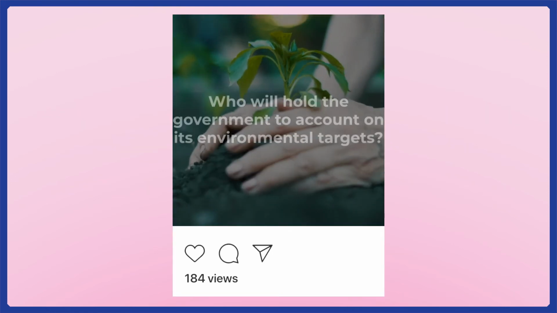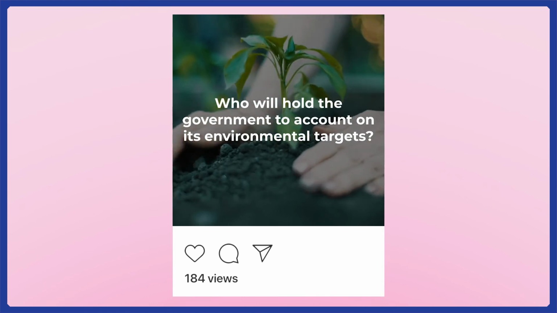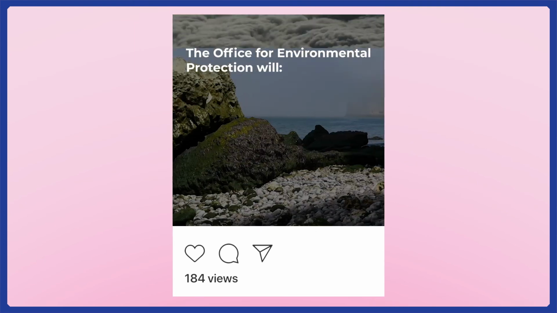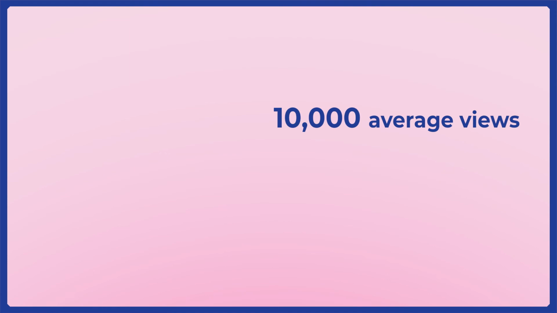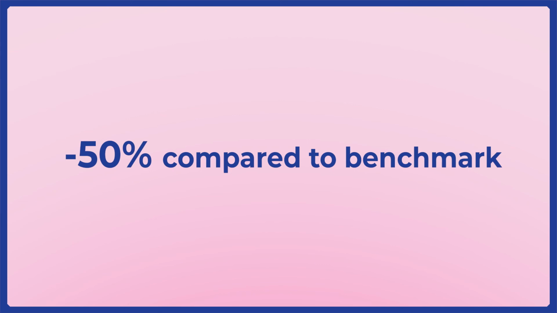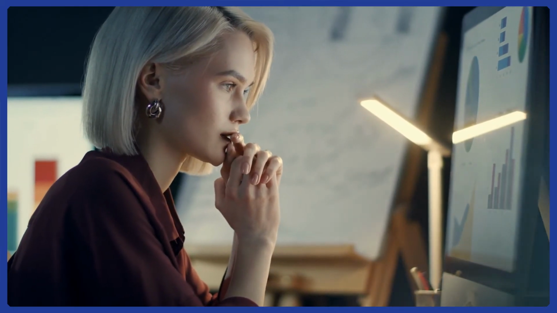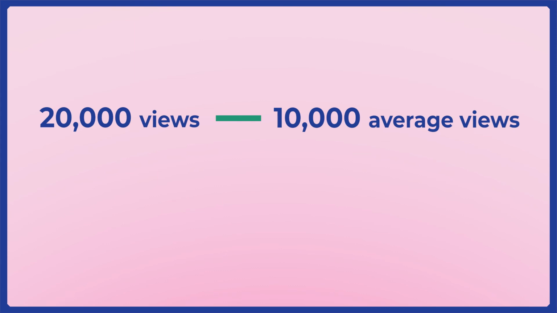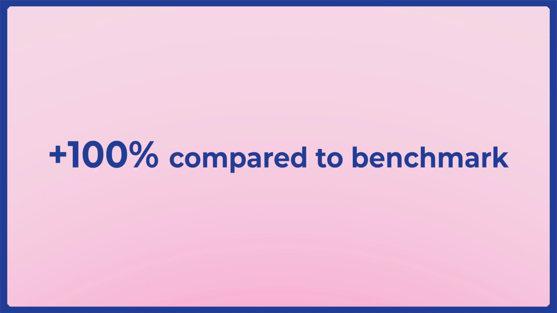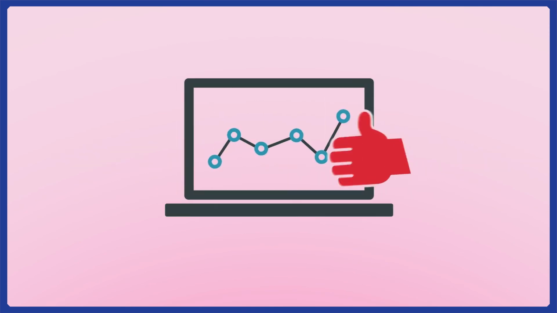You shared a video post, and since your main objective is awareness, you're now measuring video views. You decide that your benchmark is the average video views for your channel for the previous quarter. Let's say 10,000 average video views. Your new video has achieved only 5,000 views. You subtract 10,000 from 5,000 and divide the result by 10,000, which equals a result of negative 50% compared to your benchmark. Something here didn't work as expected. If instead your video were achieving 20,000 views, you could subtract 10,000 from 20,000 and divide the result by 10,000, which equals positive 100% growth compared to your benchmark. Time to celebrate such a strong performance.